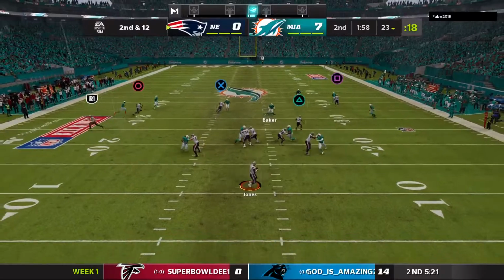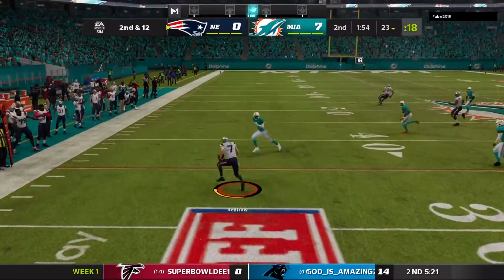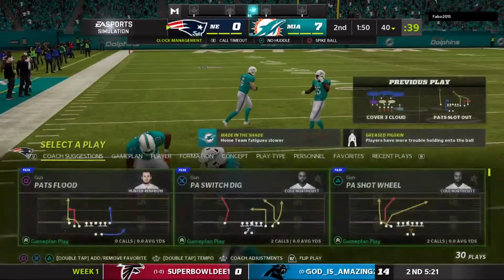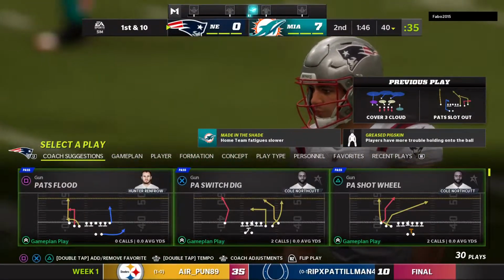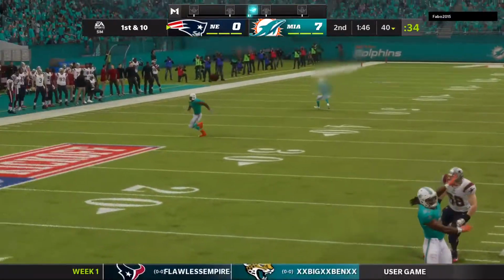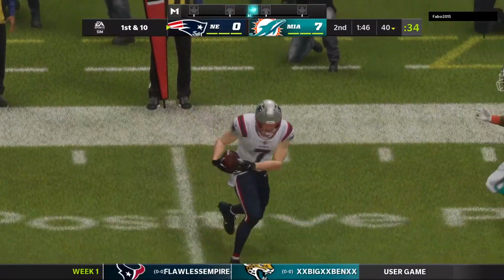On 2nd and 12, Jones. Throw left side, taken in by Renfro. And he takes us up to the 40-yard line before being corralled. Thus far, it hasn't been a real fun half for them, but a play like that may get them off the schneid a little bit, get them loosened up and moving. Kind of seems like they've been sleepwalking and still sitting on 0 points.